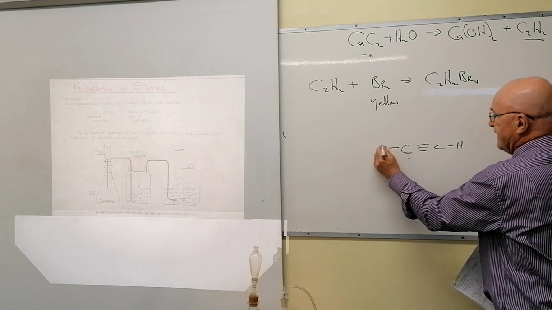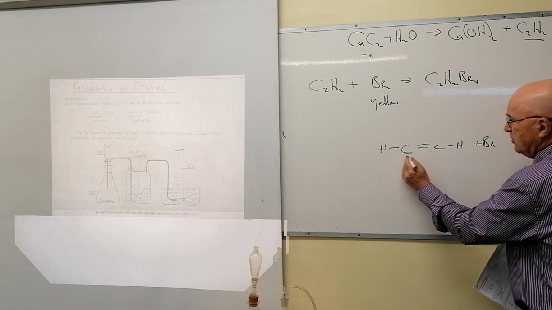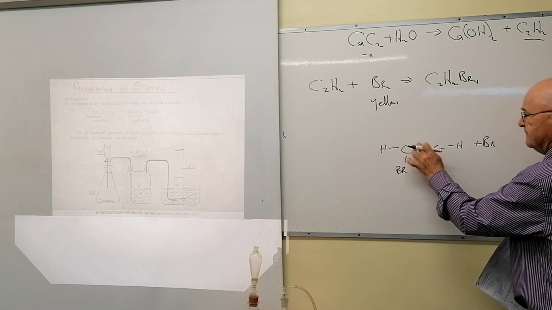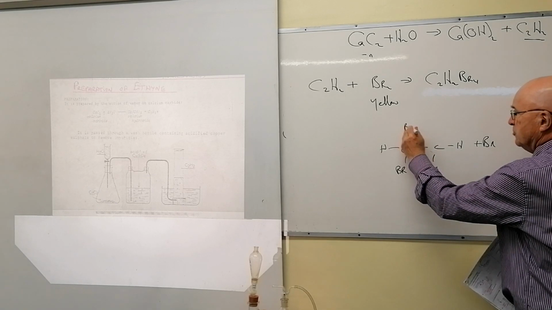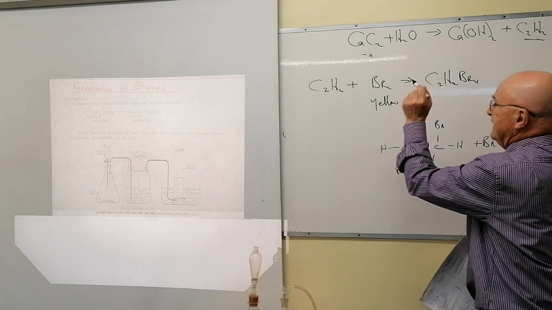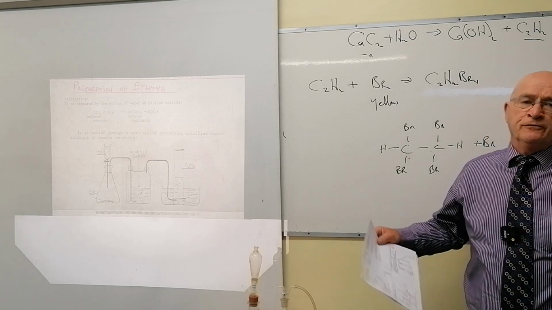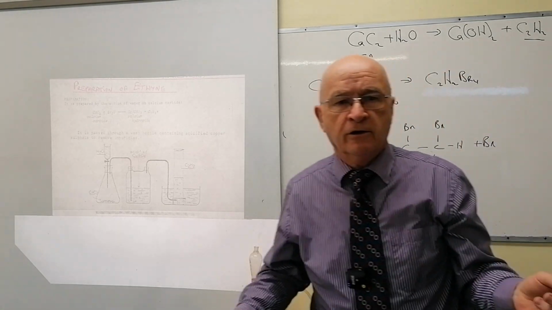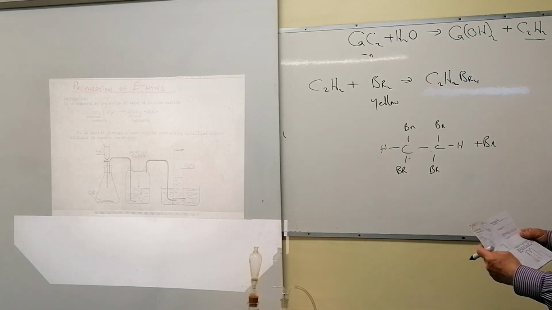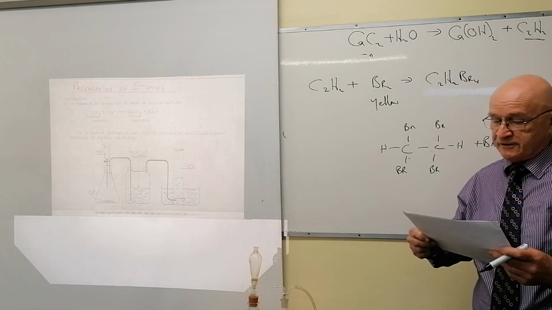It's going to be an addition reaction. When you react the bromine with it, the bromine is going to split those two open and put a bromine there and there. And then it's going to split that open and you're going to get a bromine there and there. Now you don't need to write an equation for that, other than to realize if it's unsaturated, the bromine will get swallowed up by the molecule. You'll have no bromine left, so you'll have no yellow color. Now, are you okay with that? Because that's effectively what you want. If you have that, you're on your way. Good. That's one. That's a test for unsaturation, because the alkynes are unsaturated.